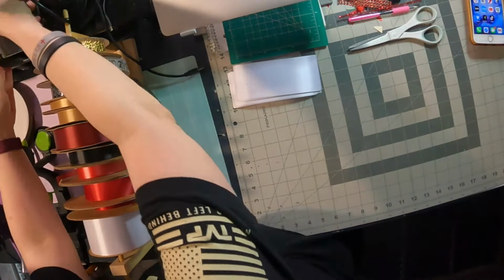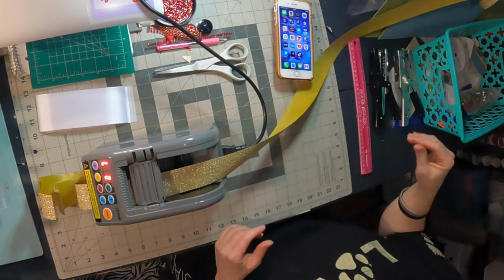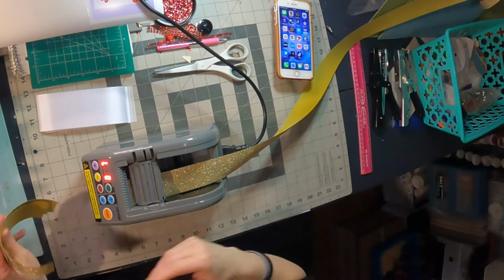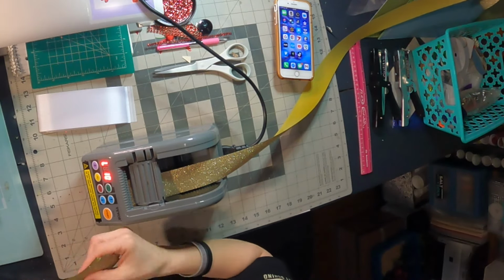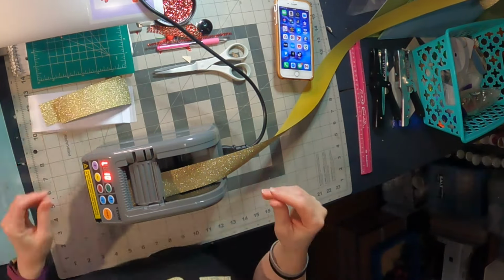But see how the ribbon is all curly? You have to watch it, because like right there, it could have gotten messed up. And there is going to be one, you'll see it, where it does curl in and mess up because I wasn't paying attention.